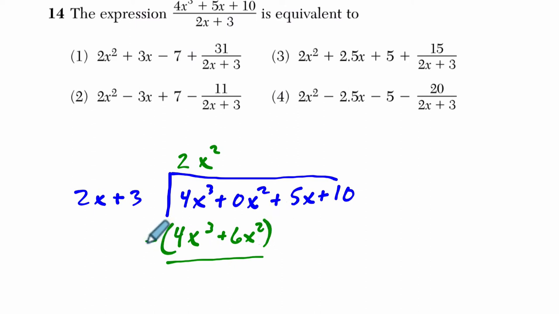We're getting closer, and we're going to subtract to find out what's left over. 4x³ minus itself is 0, and 0x² minus 6x² is negative 6x². And we repeat the process. But I'm going to bring down my 5x from up here, just like I do in long division.